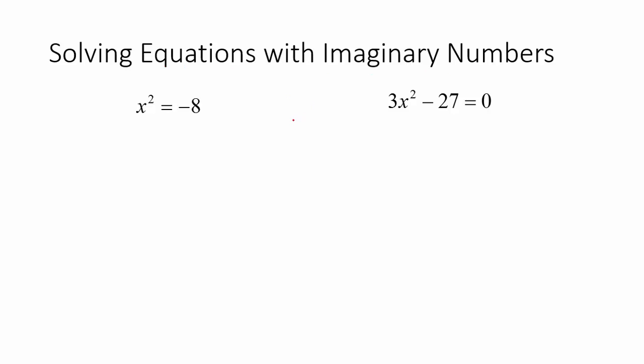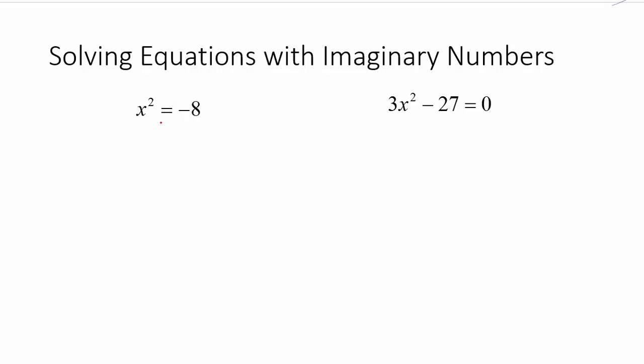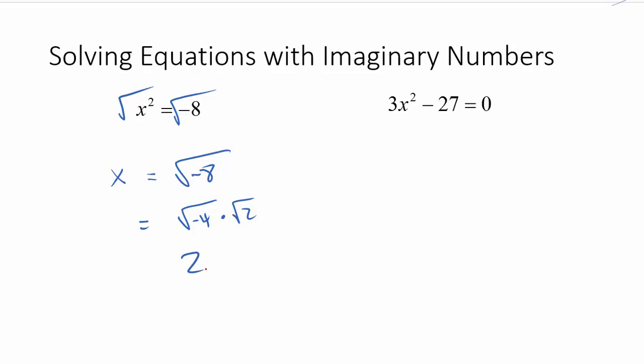So finally, we'll solve some equations here with imaginary numbers. We've got x squared is equal to negative 8 for this one. So we'll solve away. We've got to square root both sides first to isolate the x. That'll give me x is equal to, and if we simplify the square root of negative 8, we would probably want to split this up into the square root of negative 4, that's a perfect square, times the square root of 2. The square root of 4 is just 2, and the negative sign means we need the i there, so it would be 2i root 2.